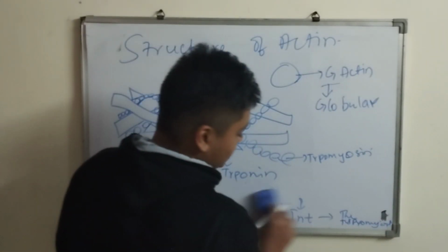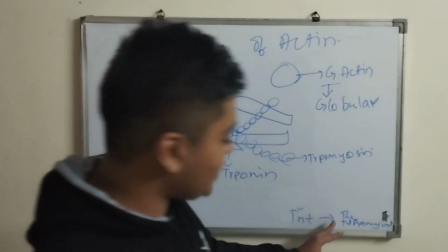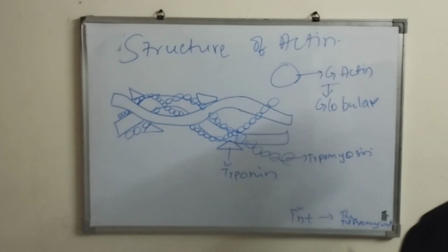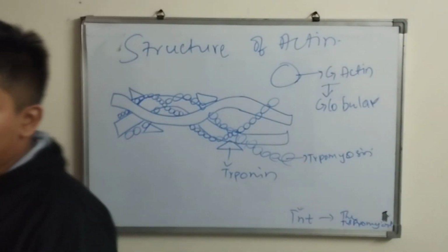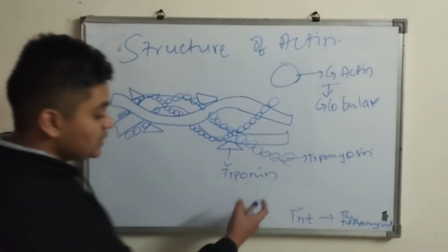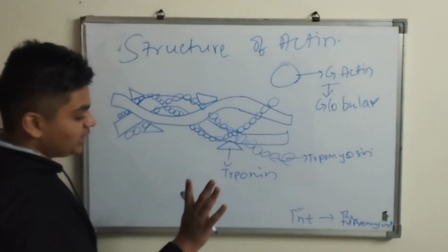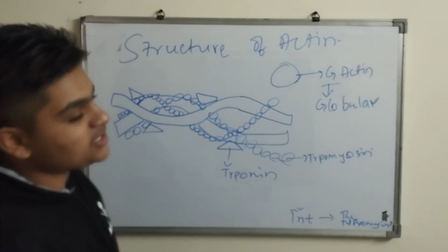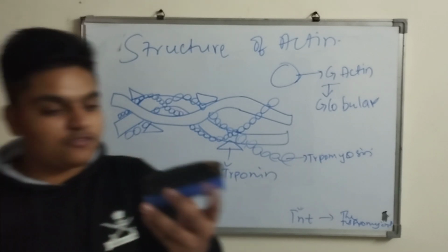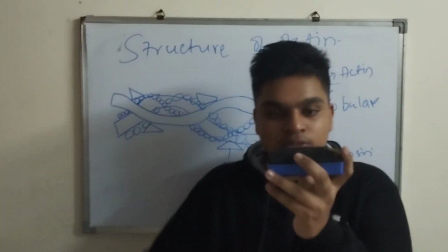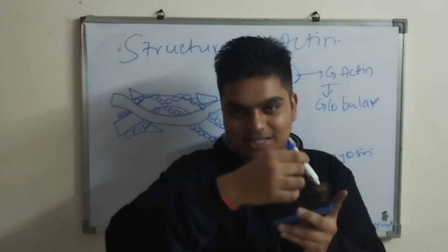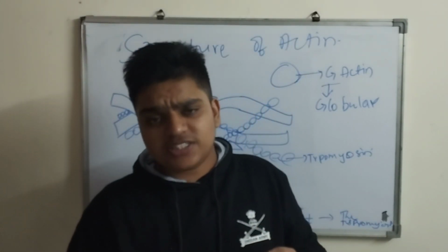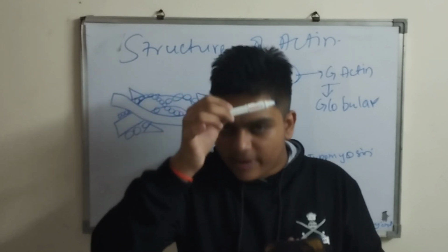Yes, now it is clear. The binding site of tropomyosin on the troponin is your TNT part. It is not mentioned in your NCERT. See, TNT, TNC, TNI. TNI, leave it aside. TNC and TNT. Now what happens is, initially, if you think this is your troponin, this sponge which has come out is your calcium binding site, and this is your tropomyosin.